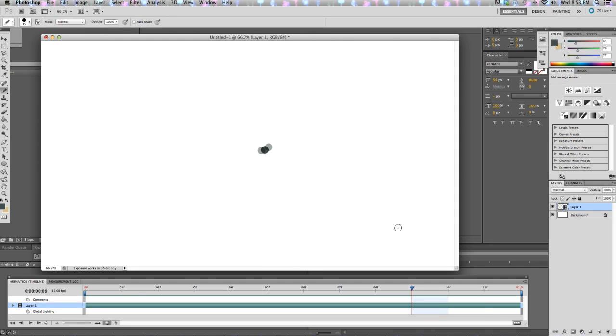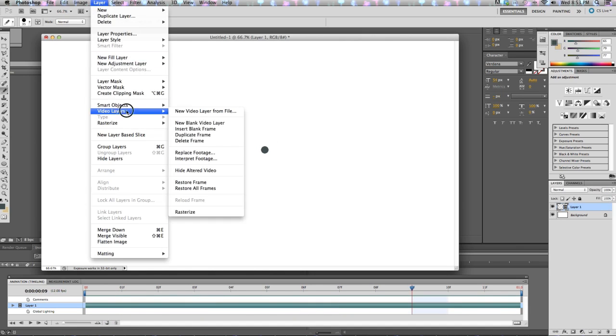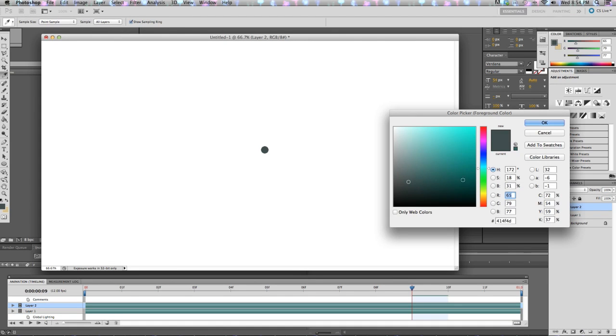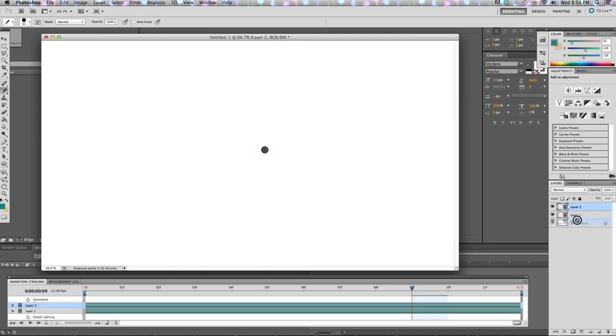But I'm not really going to do that. And yeah, that is basically how I utilize Photoshop. I also animate on different video layers for different colors, or you know, if you want things on top or on the bottom.